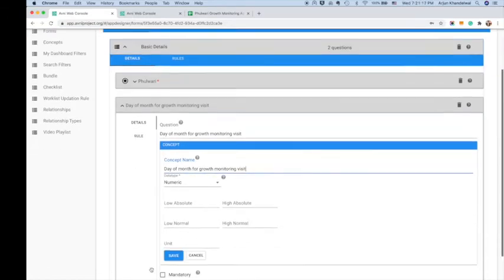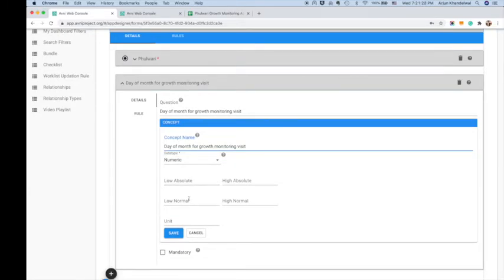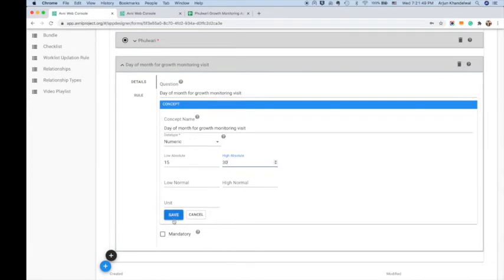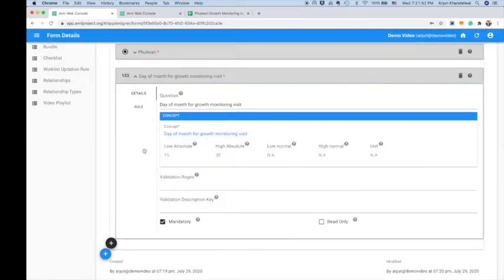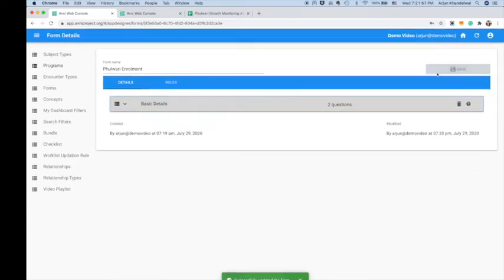Data type is numeric, and since we have a condition over here that this day of month should be between 15 to 30, we have some out of the box validations available here for numeric data type. So we will use those validations for this purpose. So let's say the low absolute here is 15 and high absolute is 30. Let me save this and again mark it as mandatory and save.